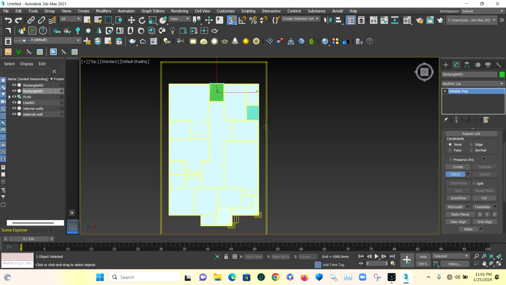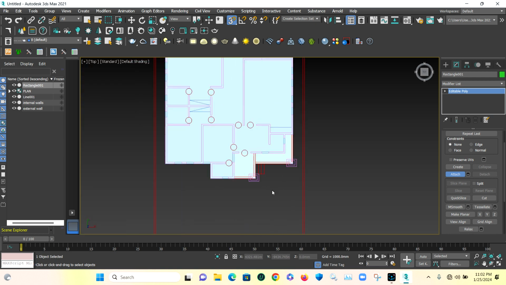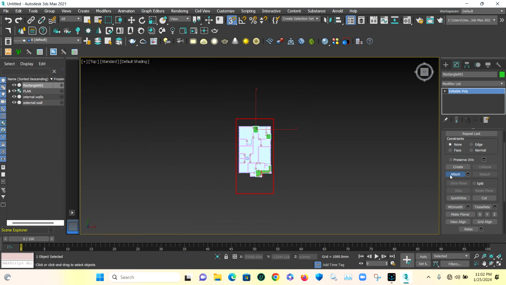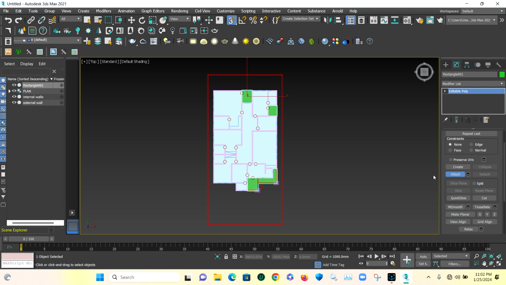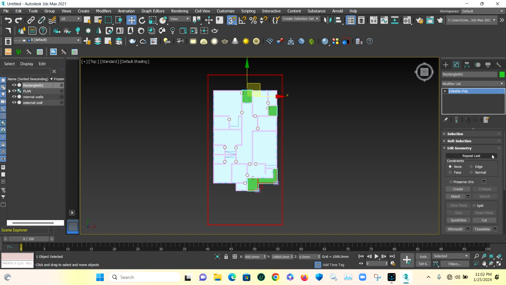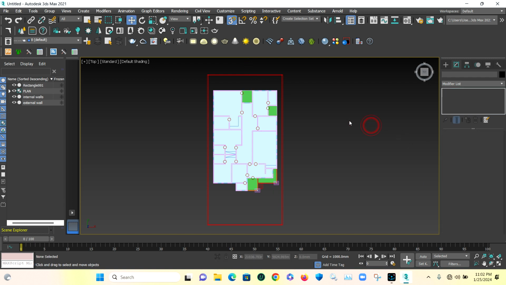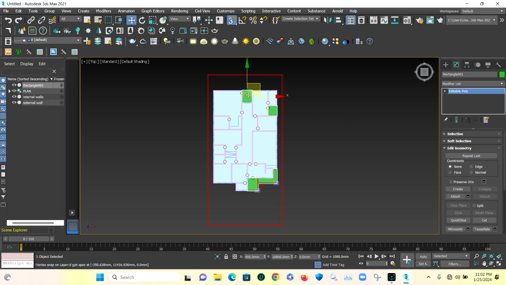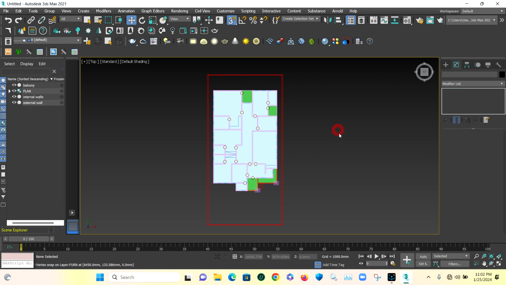Now I'll click on attach, then I'll select this other one and this other one. You see 3 of them are now attached together. Then I click on attach again to deselect it, then I click anywhere on the screen. Now you see that if you click one of these, all of them are together. Like these 3, I will just name it balcony or sit out, whatever you feel is better for you. So I'll just name this balcony. I click anywhere on my screen.